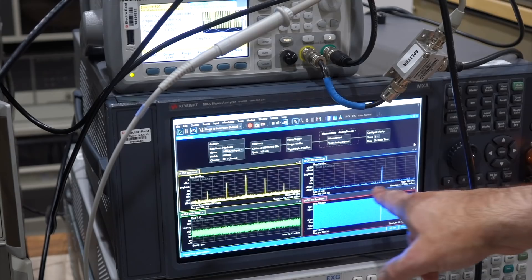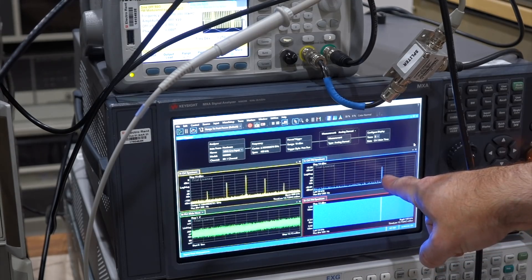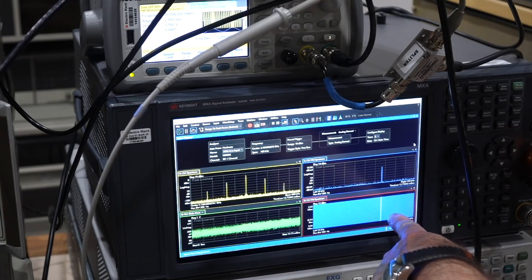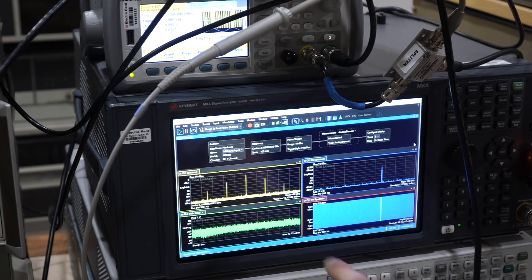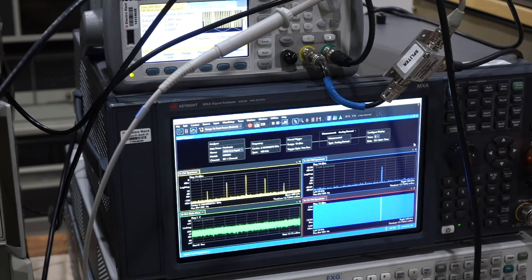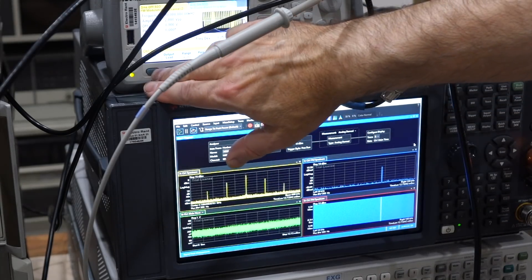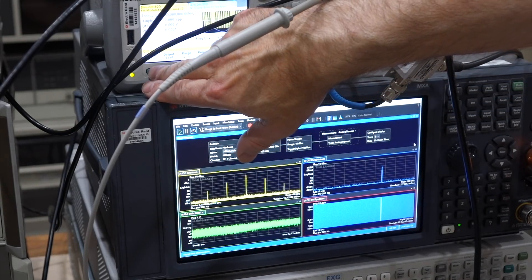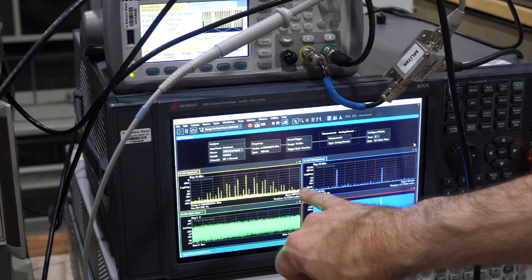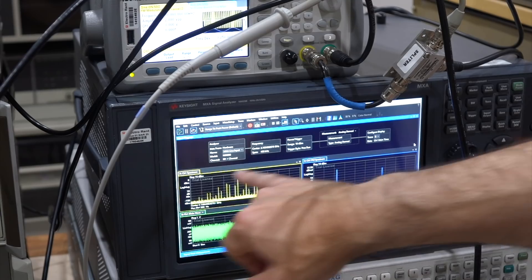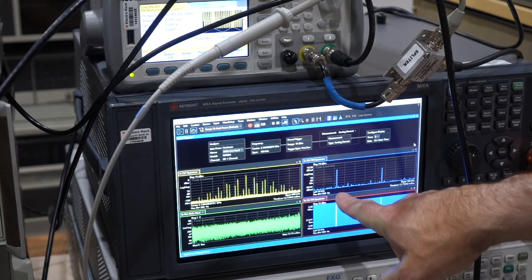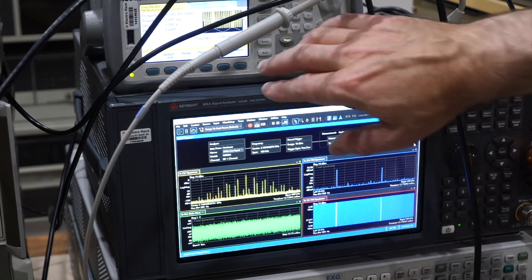But when you demodulate them, you just recover one carrier at 70 kHz, and that's the 70 kHz tone. Now I am going to add this voice carrier at 30 kHz. And once again, in the microwave regime, it looks kind of funny. But here I'm just recovering my 30 kHz.